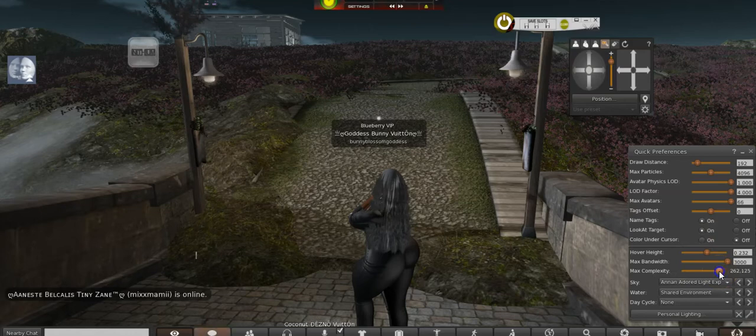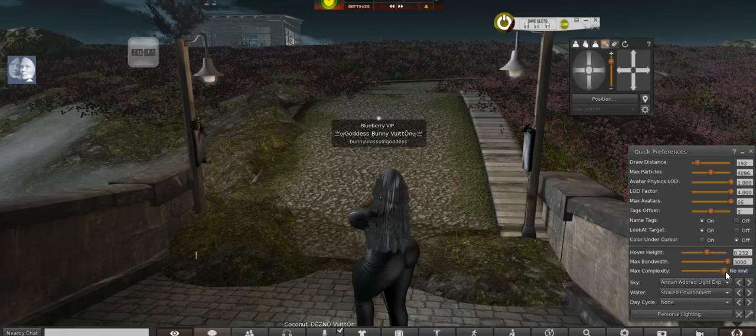Because your max complexity is probably 200,000 right here at the bottom. So it'd be 200,000, and then you can't see them because they're probably 300,000 or more. So then you'll probably put no limit.